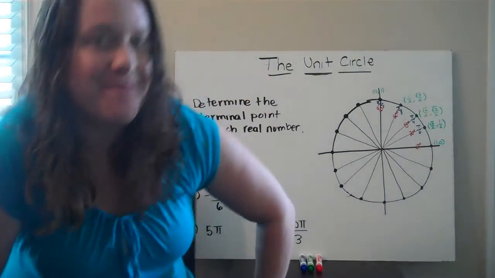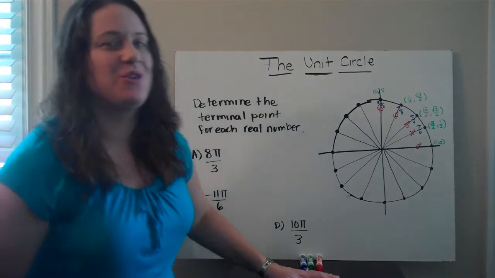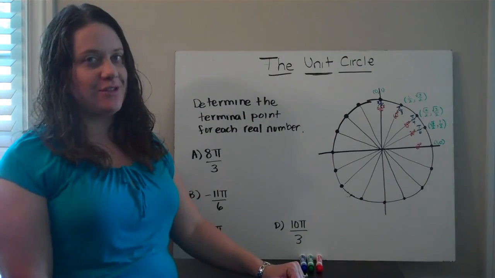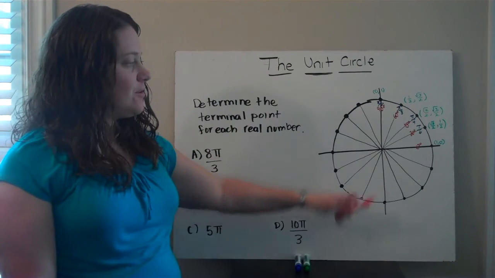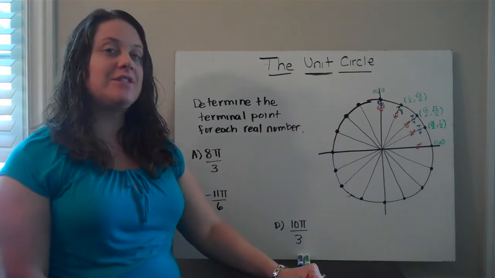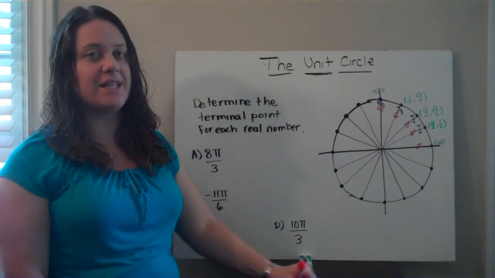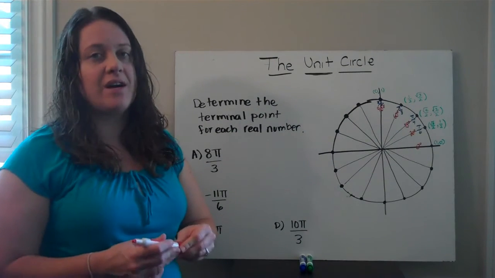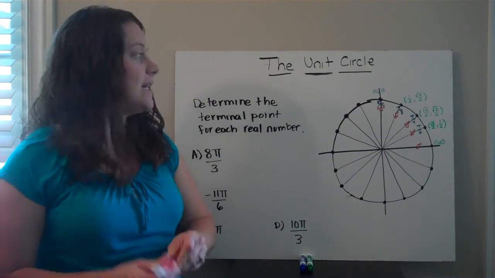Okay, so we are talking about the unit circle. We did a lot about it in class today, but this is just going to be the continuation. The first thing we're going to do, I have labeled the first quadrant, and we're going to go ahead and put the degrees on the other quadrants. You do need to memorize this, but we're going to figure out how it's really just a pattern.